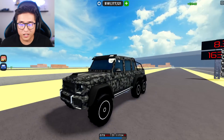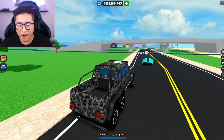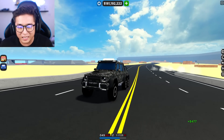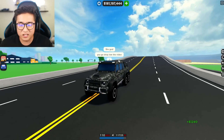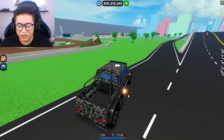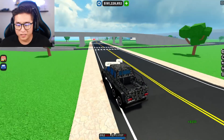The next car I want to see with an interior, because I feel like this is going to be one of the coolest and most interesting interiors, is the Mercedes G-Wagon 6x6. I know this is a big car, and most of the cars that have an interior are small sports cars and supercars. But this truck and this huge monster truck needs to have an interior. I can't wait to see a four-seater interior on the next update. Hopefully we can sit in the back as well — she's actually trying to get in the back but she's not able to. So Foxy, can you hopefully please add that with this truck?